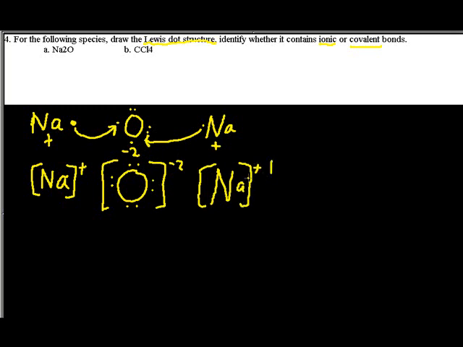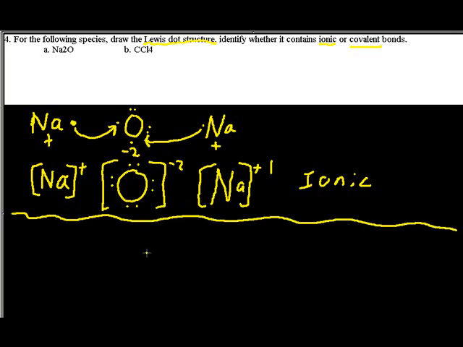And so, what is the Lewis dot structure? Nothing around sodium, 8 around these oxygen. You identify what the ions are with bracketing, and you would call this type of bonding ionic. And we know it's ionic because if you look up in the chart, electronegativity, the difference between oxygen and sodium is greater than 2. Therefore, that bonding has to be ionic in nature.